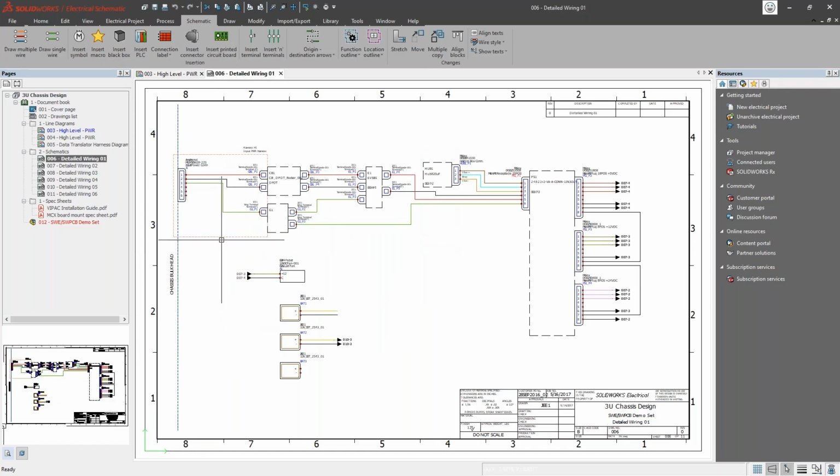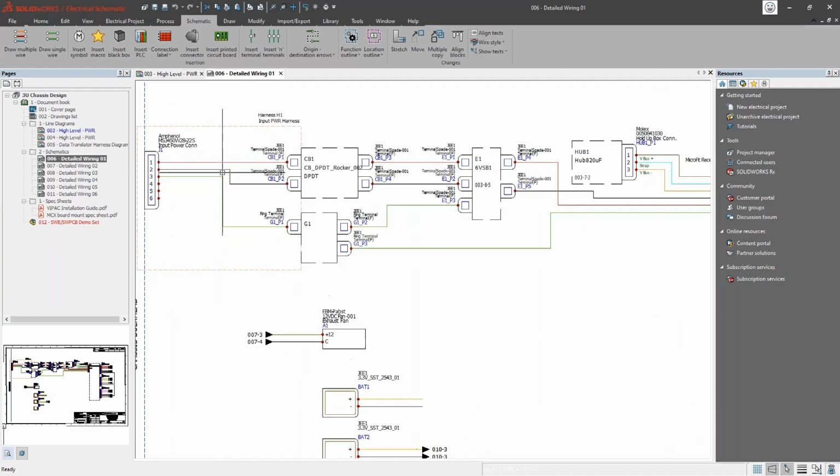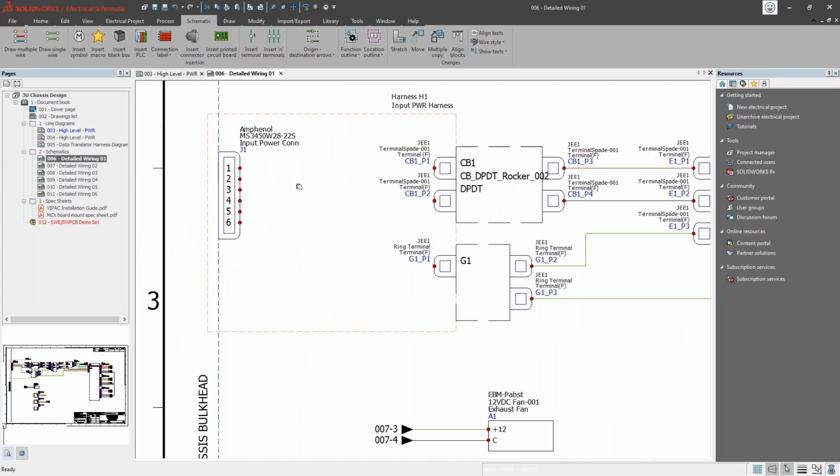Awesome. So one of the first things we're going to do in this detailed schematic is go ahead and draw some basic wires. I should have deleted them before, but now I'm going to draw a few different wires, different wire styles that we have here. If you notice at the top of the screen, I'm under the schematic tab. We have two different options, right? Draw multiple wires and draw a single wire.